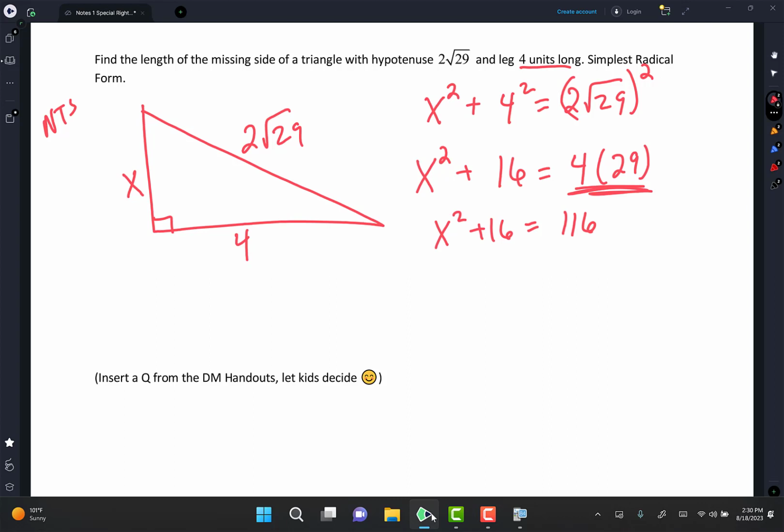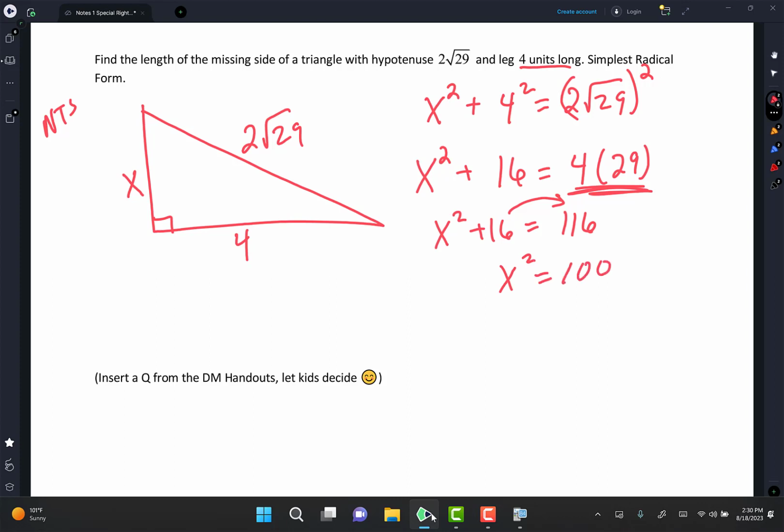All right, next. You're trying to solve for x. So move the 16 to the other side. When you move it to the other side, I know that your previous teachers like to do minus 16, minus 16. That's fine. I just don't write that. I just write what it is. When I move it to the other side, it turns negative. So 116 minus 16 is 100.